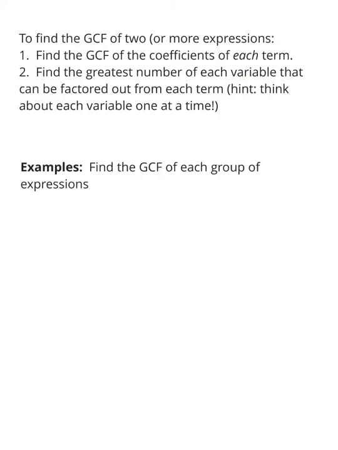So to find the greatest common factor of any expressions, we want to break it down into more manageable pieces. So let's say, for example, I had to find the GCF of something like 4x squared plus 8x. What our directions tell us to do is look at each term. And first of all, let's look at the coefficients of just those terms. Let's find the GCF of just the coefficients. So if I just look at the coefficients, 4 and 8, the biggest number that goes into both 4 and 8 is the number 4.